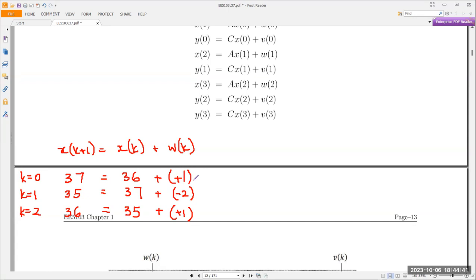All right. Now you see, your true body temperature really varies like that: 36, 37, 35, 36. You know that it happens. It's the true one. It's your true body temperature. It's really the true one. It is inside your body.